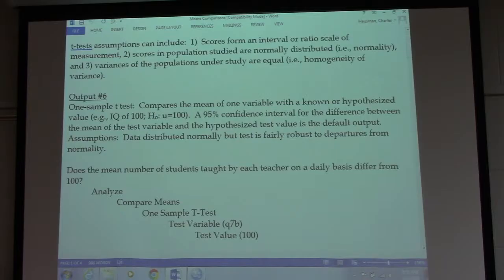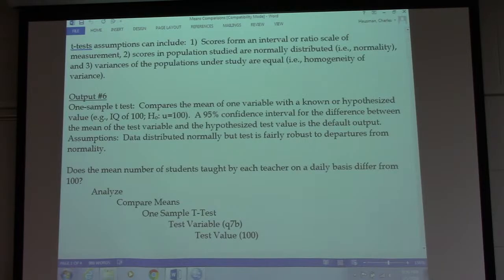So again, a good example of this might be, this isn't true, but people believe that the average IQ for everyone in the country is 100. I want to know if the mean IQ for students in this class is different than that 100.